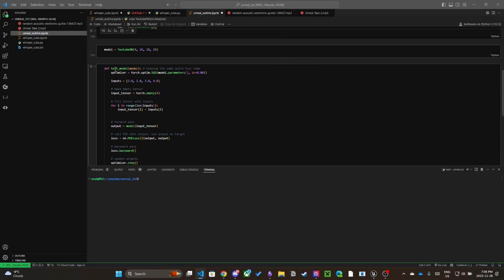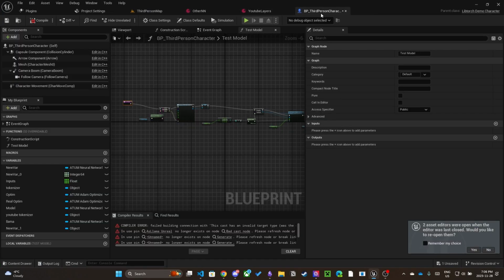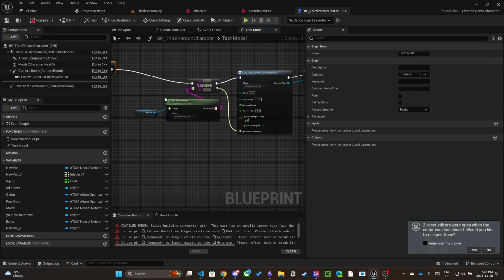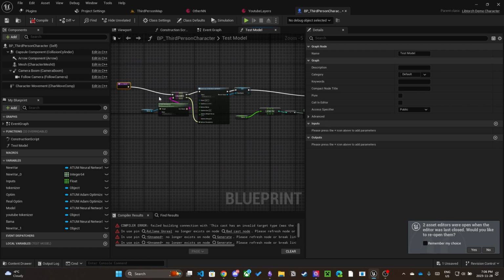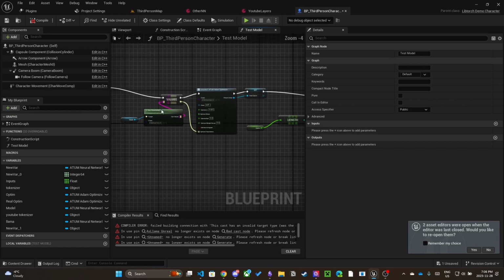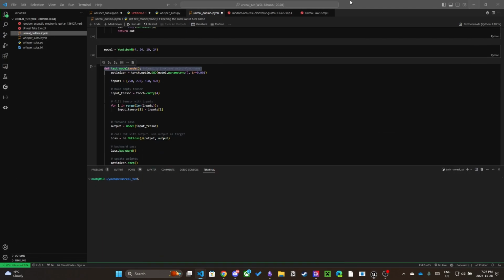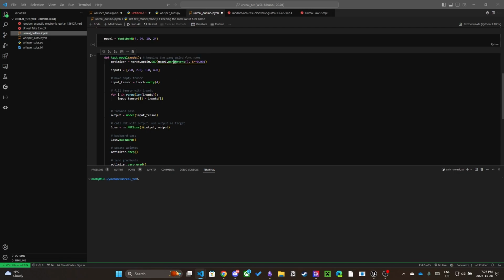Now we get to move on to the test model loop. I kept the function name the same, even though it was very bad. Well, I guess it's fine. We start with creating the optimizer. Also, I realized that you should not be putting this in the loop. Don't create the optimizer for each training step.